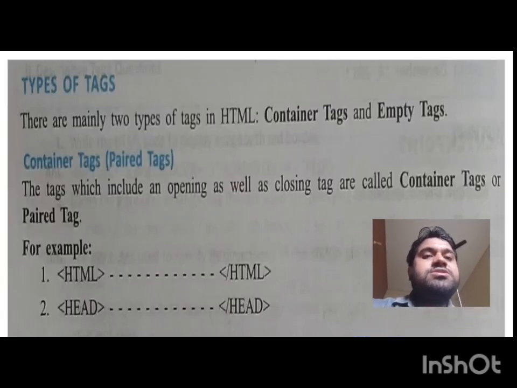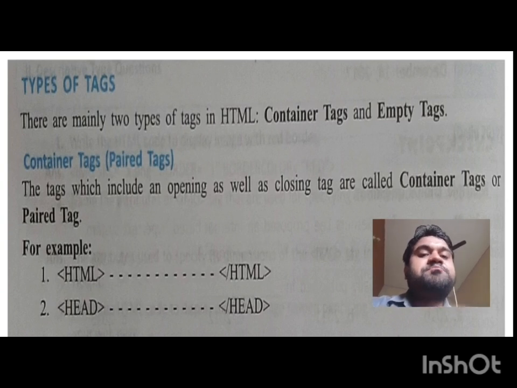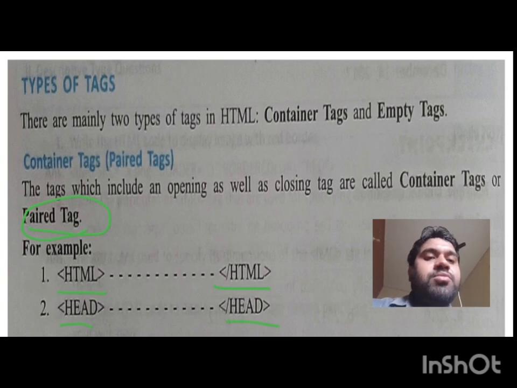So class, that's all. These were some important terminologies. Now we will move further to the types of tags. There are two types of tag. One is the container tag, another is the empty tag. A container tag is that tag in which we need to start it and we need to close it. It is a paired tag. So we have to start also and we have to close also. Head, paragraph, bold, italic, all these, you can say, are container tags.